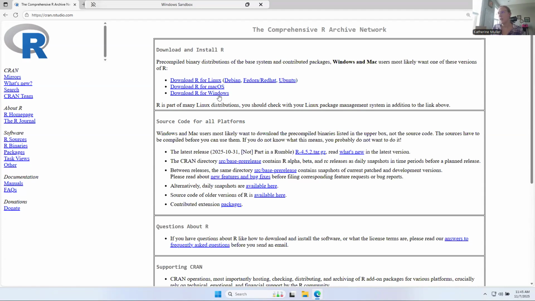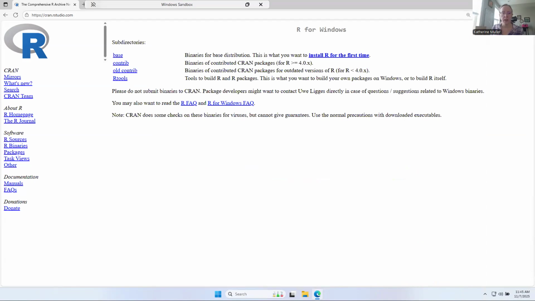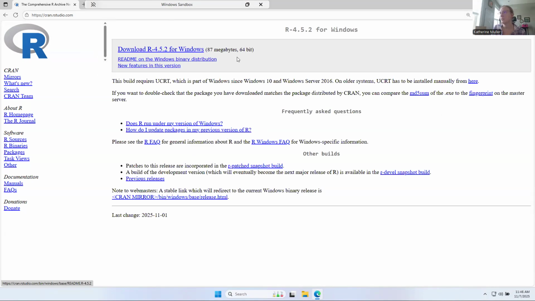So I am on a Windows machine, so I am going to download R for Windows. If you're a Mac user, I've put another video link that talks about installing R on a Mac. If you're a Linux user, I figure you're probably computer savvy enough to figure it out yourself. So now we are at the R for Windows page. What we want to use is this base distribution. This and this bring me to the same place.